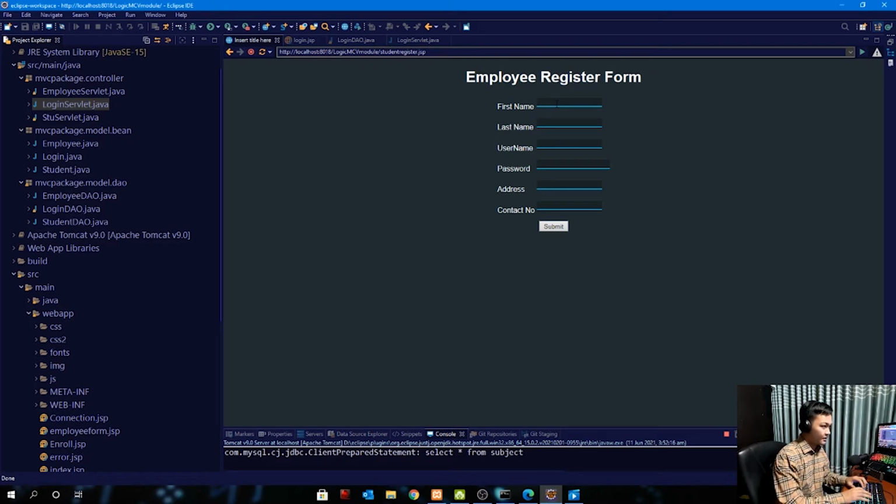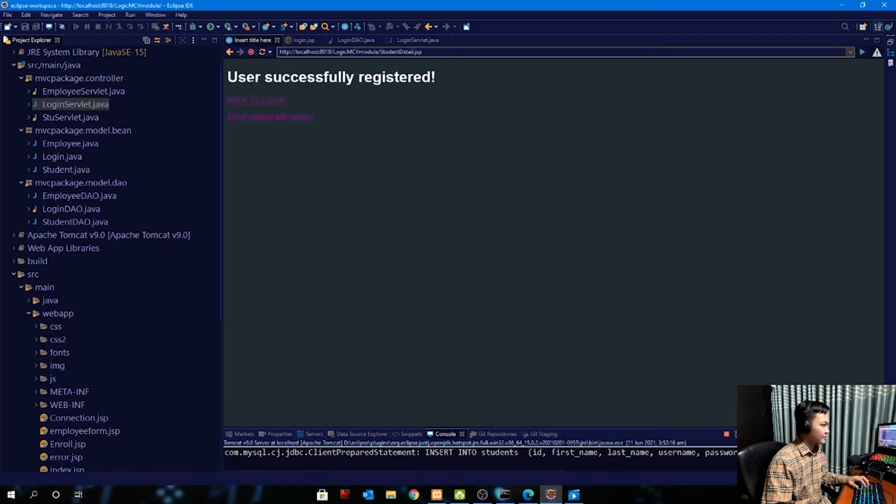I will give an example of the first name, another name, username, and password 12345, address Australia, and contact, for example 12345, and submit. It says user successfully registered.